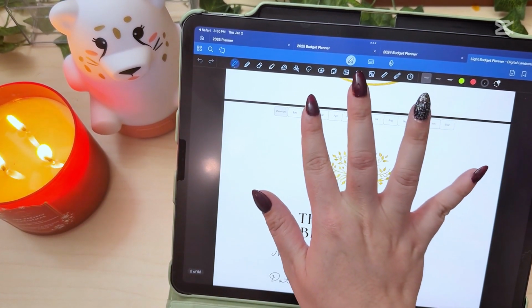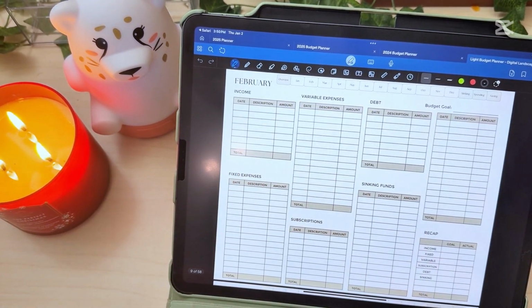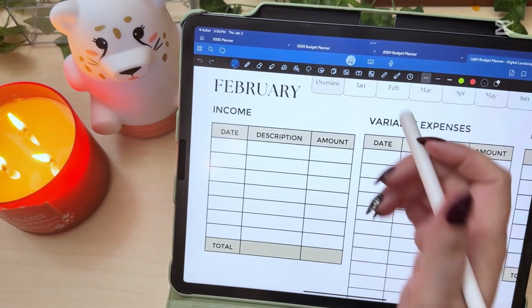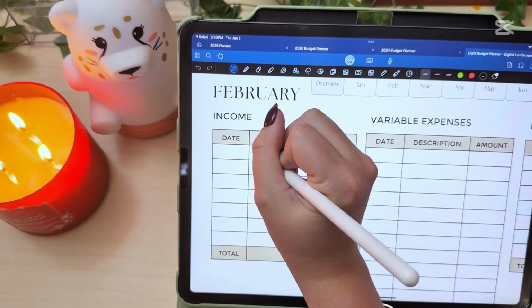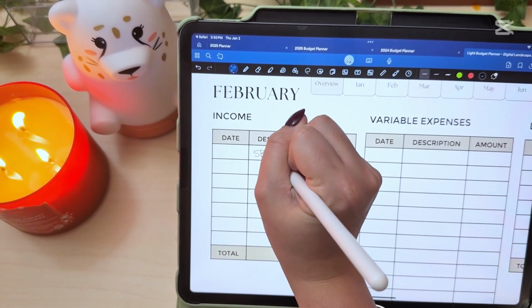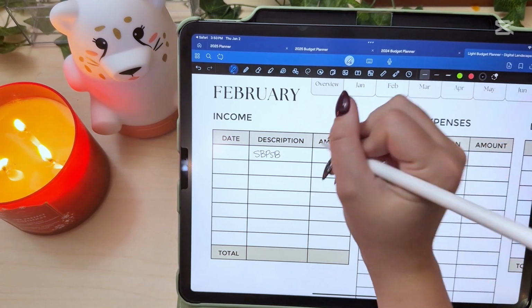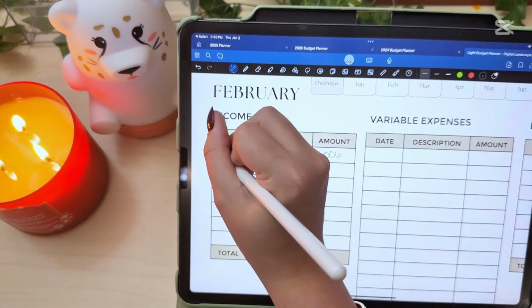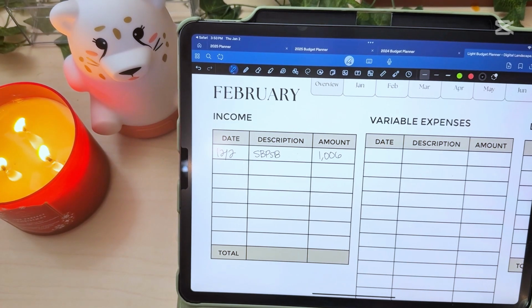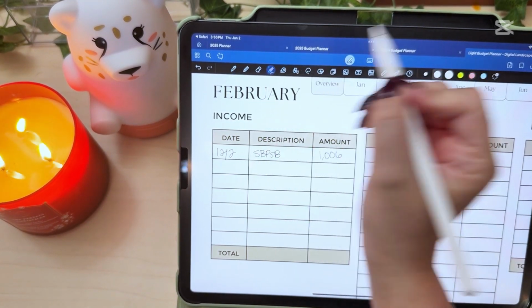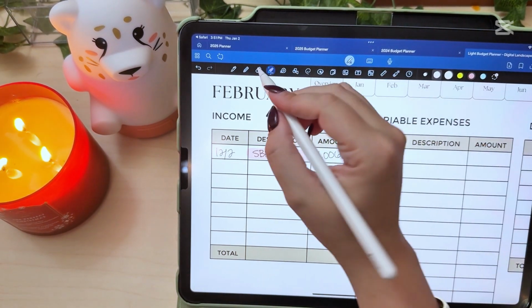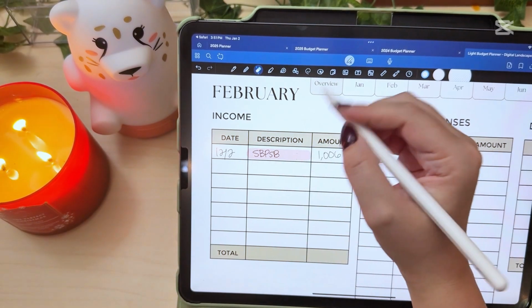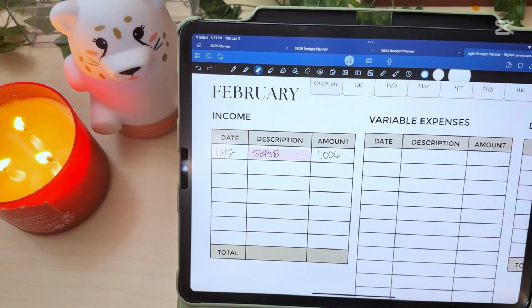So let's say I am in February and I want to track my income. The pen icon is for writing directly on the planner. So I've got my check from the school board. Let's say it's in this amount on today's date. And then the highlighter tool can mark off or color code certain things. And then the eraser tool for edits. There's a lot of other tools up here that you can mess around with. Look up YouTube videos for how to use GoodNotes in more detail.